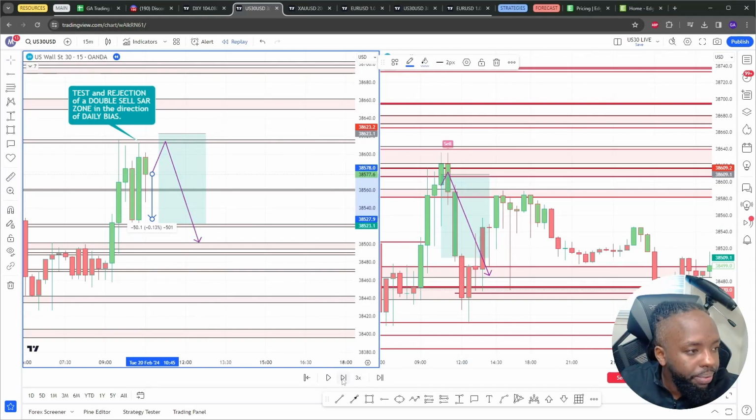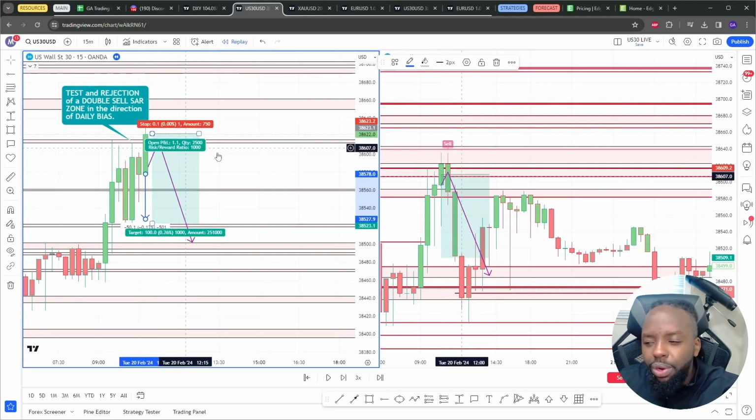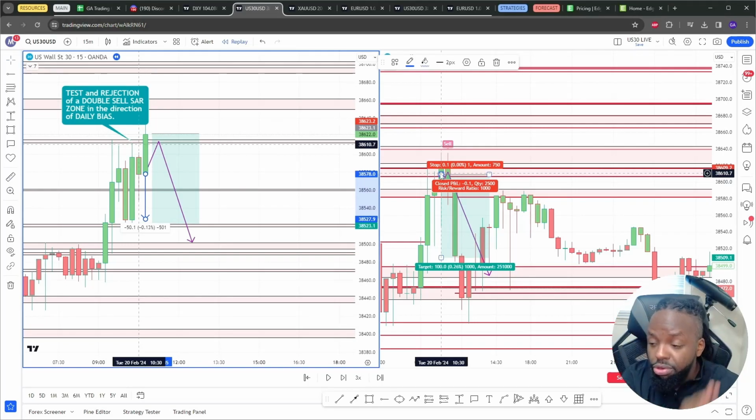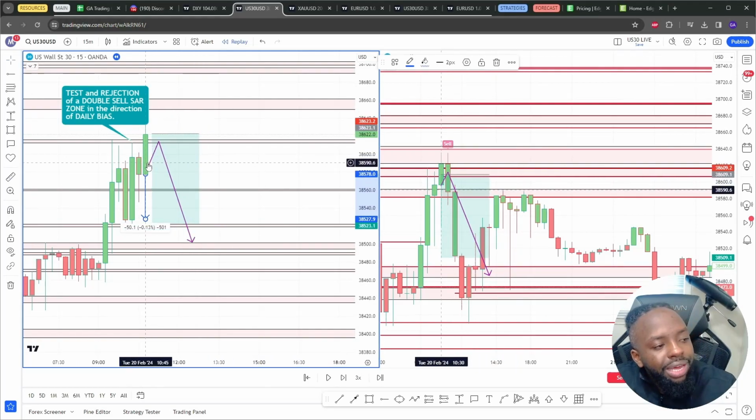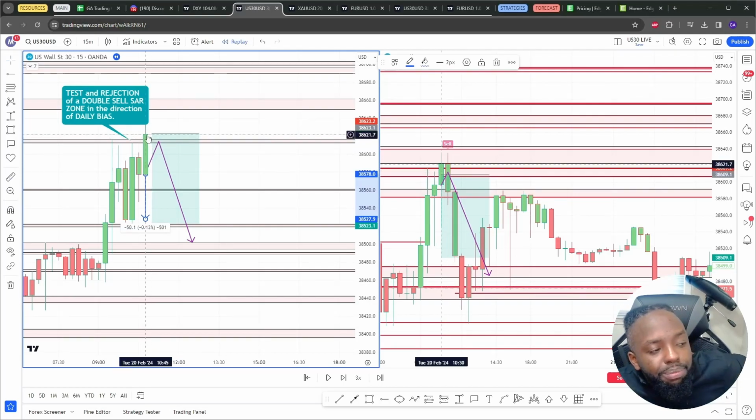Price came back up a little bit, and around this point, that's also when the 30-minute candle was closing, because I was also anticipating another test and rejection entry on the 30-minute, but this rejection candle on the 30-minute closed above the SAR, so the 30-minute setup disappeared. So I told people in the Discord, if the 30-minute candle would not validate, and we still had this 15-minute candle that was testing our zone, and if this 15-minute candle closed anywhere around that zone, I would be taking the trade.